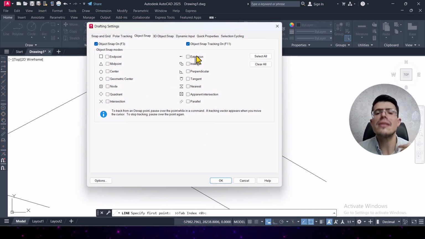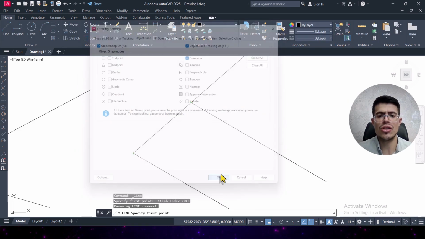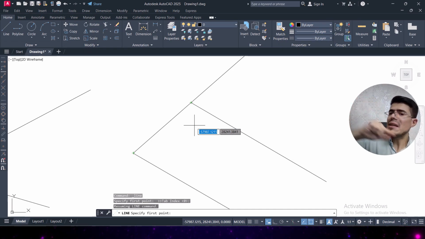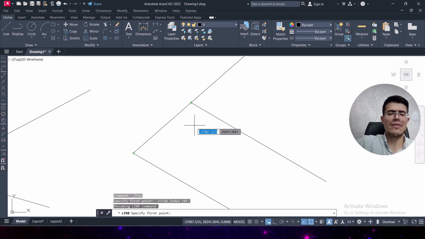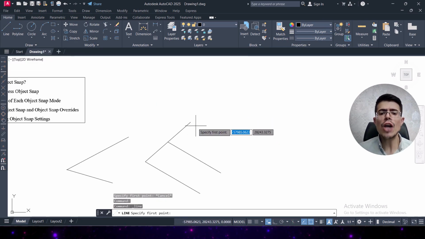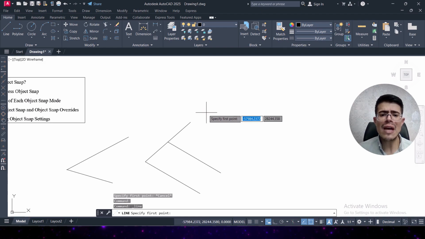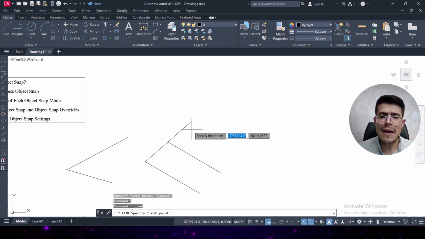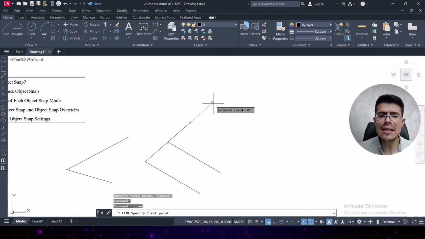Let's see about extension. If I activate extension, you know better than me. For example, I have a line. I want to draw a line from its extension, but not from its endpoint. The extension of that line. Let's see what that is. If I again activate my line, I don't want to draw this part. I want to have a distance from this part, but in its extension part. Now I can come here and say that in its extension.